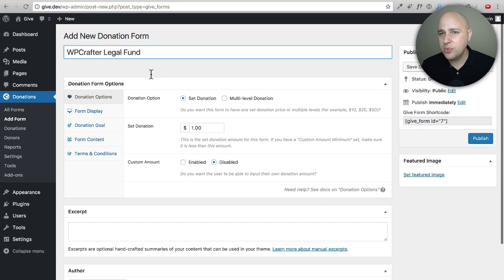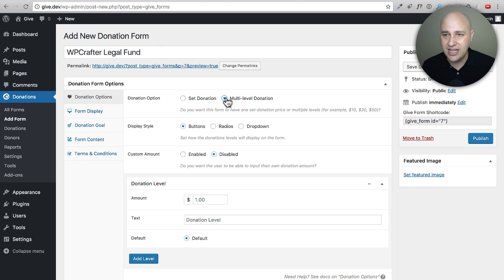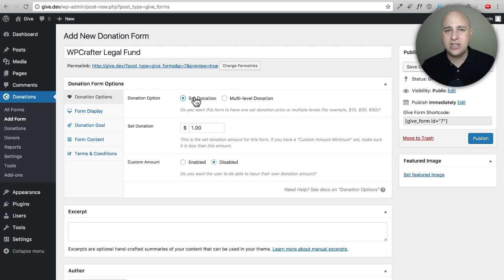So what I would probably do is, well, let's see. Okay, so we have our donation option. This is what I was showing you early on where they have that multi-level feature, which I think is pretty awesome. You can do a set donation if you want. In this example, I'm going to try this multi-level donation. Although I would think most people, well, I don't know. I think a lot of charities do a bronze, silver, and gold, so you might want to do that. Maybe there are some perks with these different donor levels of recognition or something along those lines.